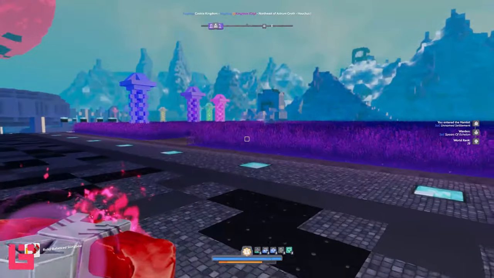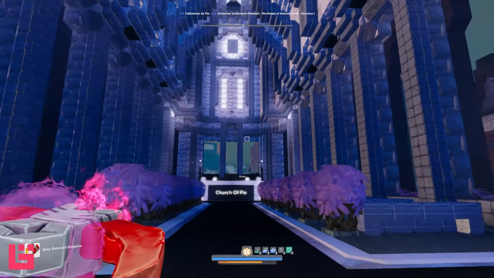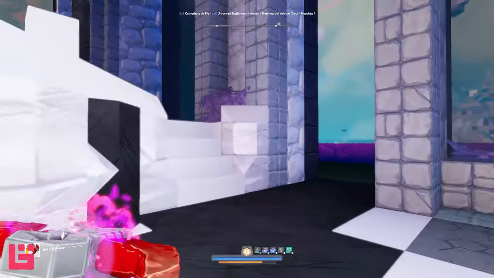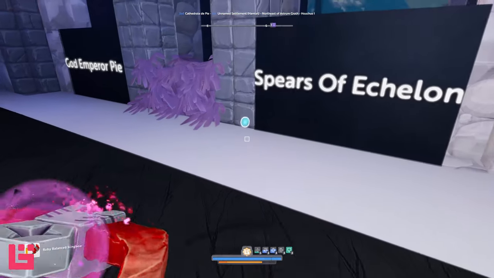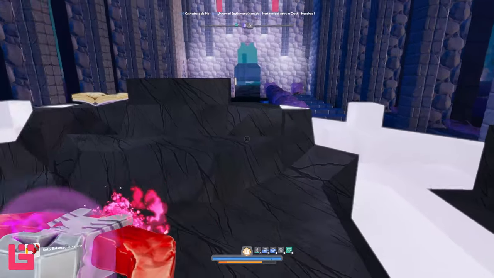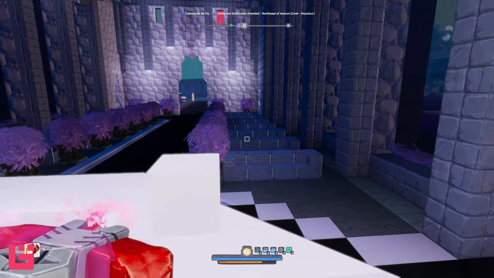I think the build style suits the planet, because this planet is this Church of Pi. Like pie. I mean, I do love pie. What is this? Spears of Echelon, God Emperor Pi. Is this like your pedestal? This is actually a really cool church build.